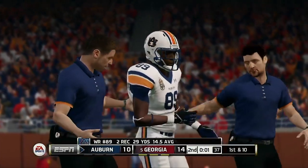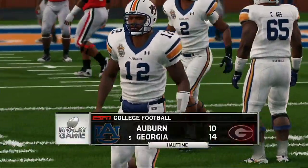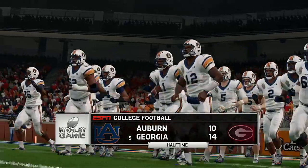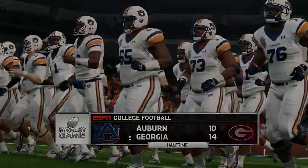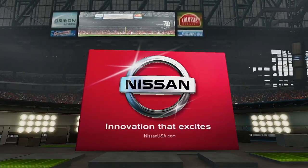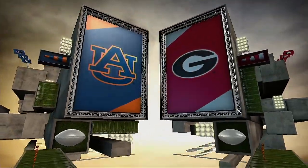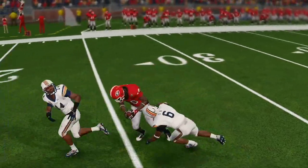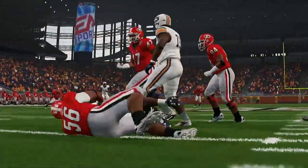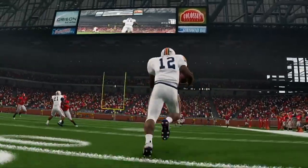He slings it left and he's tackled around the 11-yard line. There's a player down — I'm not sure what happened. We've got a great game here, folks — the Bulldogs lead by 4. Glad to have you with us in the studio for the EA Sports NCAA Football 14 halftime show. Both offenses have taken care of the football, but now the defenses are ramping up the sense of urgency to get the ball back.